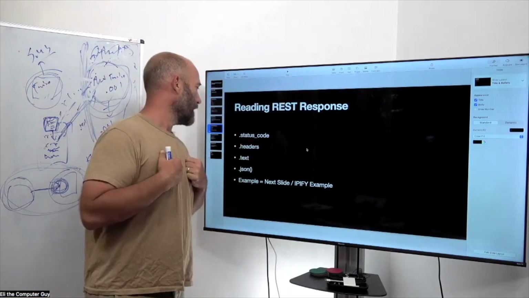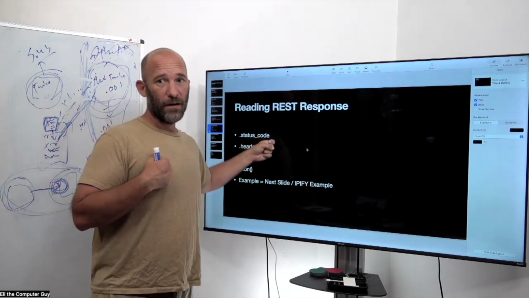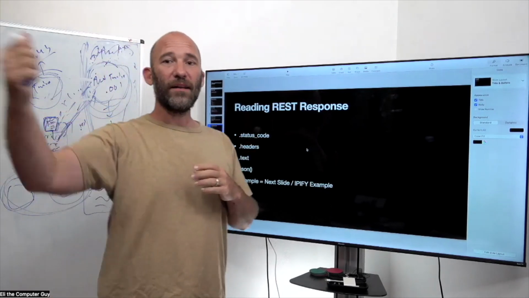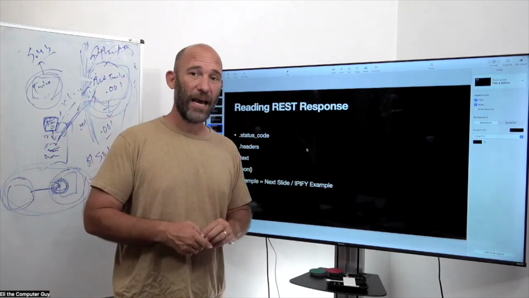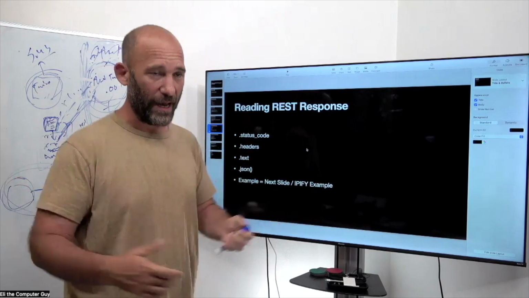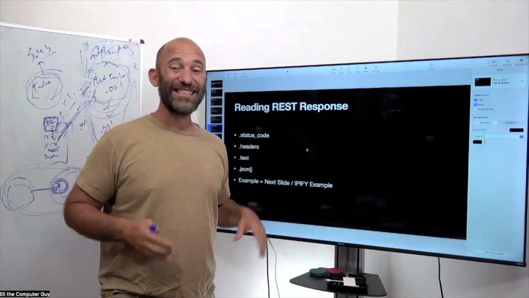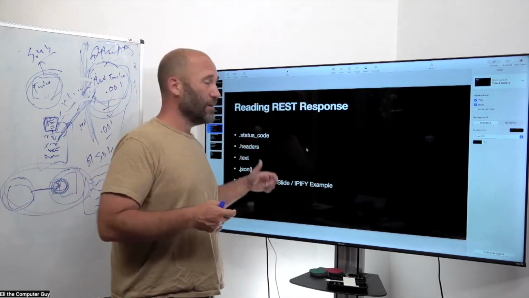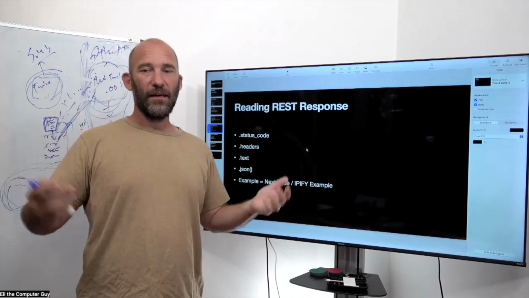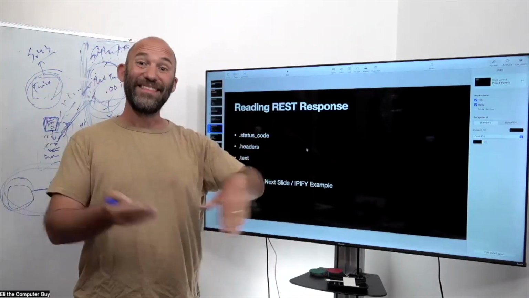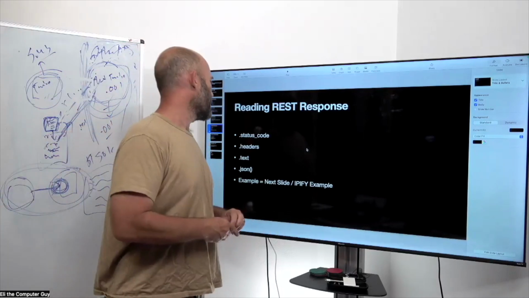When we get the response back, we're going to get a number of different responses that we can use. The status code response. So basically, when we make this request, we can actually get back whether or not the request went through. So a 200 status code means you actually got a response back. A 400 status code means that the response failed. So you can use this in if-else statements to say if status code equals 200, as in good, then do this. If it's something else, or if it's 400, then do something else, right? So if you're trying to do these API calls, you may want to do something like that.